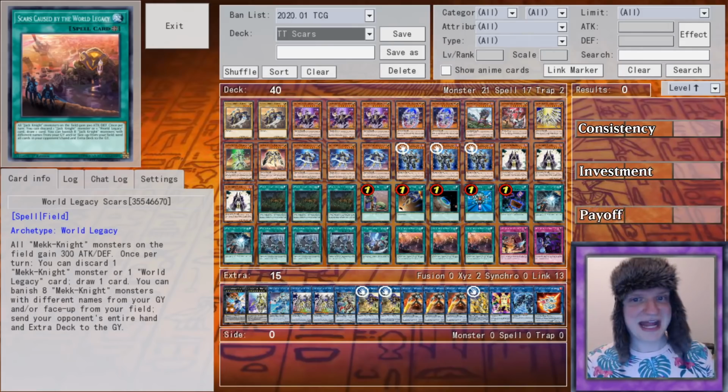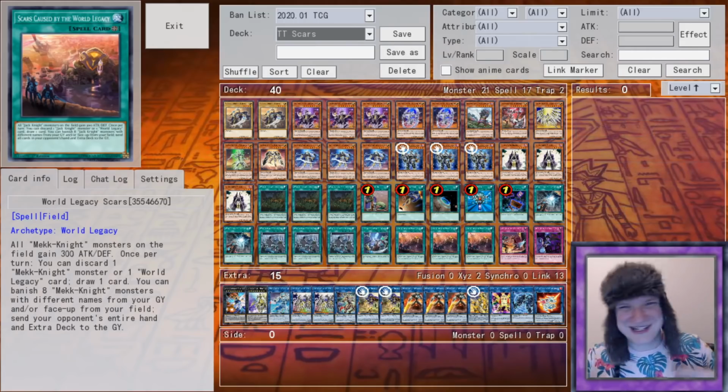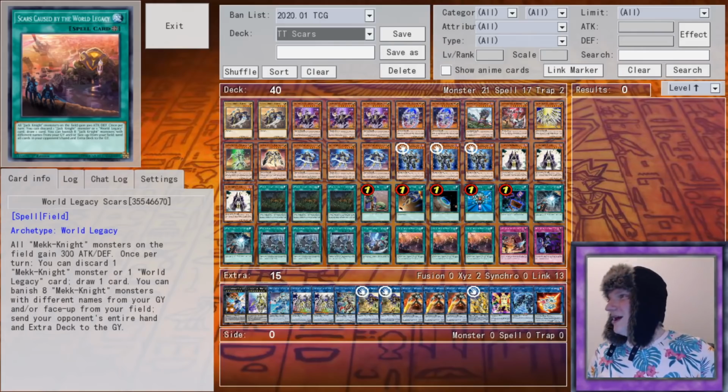Finally, I'm awarding this cataclysmic consequence a 2 in terms of payoff. Banishing the extra deck isn't exactly lights out, especially if your opponent gets the first crack at board building, but when combined with the already magnificent Mekk-Knights, it's more than enough. With this said, my final verdict is a congratulations to World Legacy Scars. Cameraman, prepare the first strike!